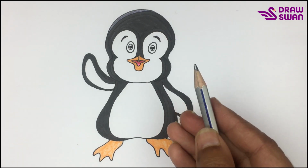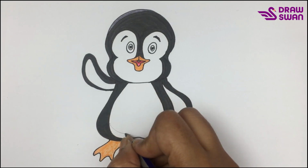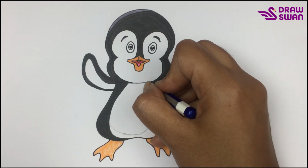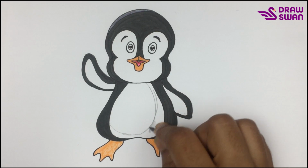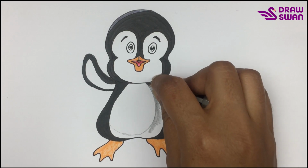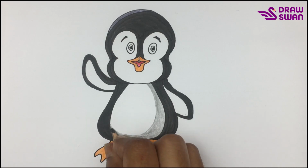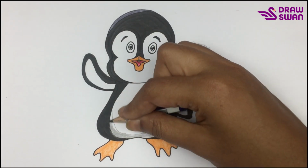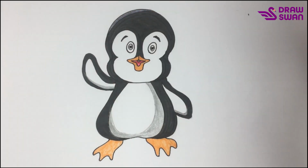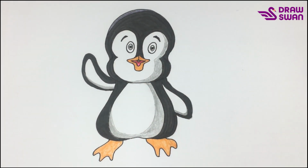And I'm using my pencil a bit. In its eyes, I'm using my cyan pen.